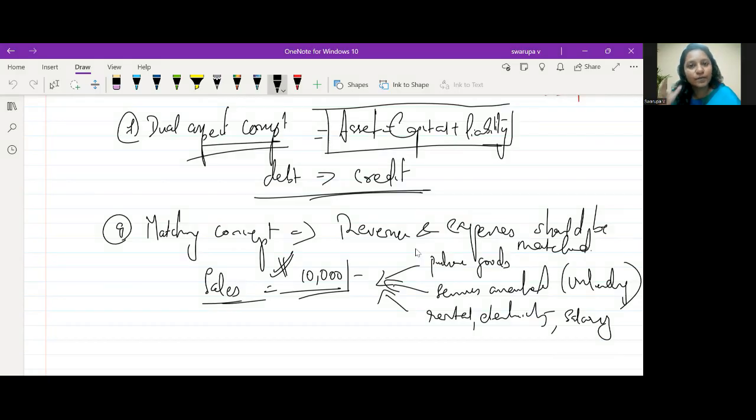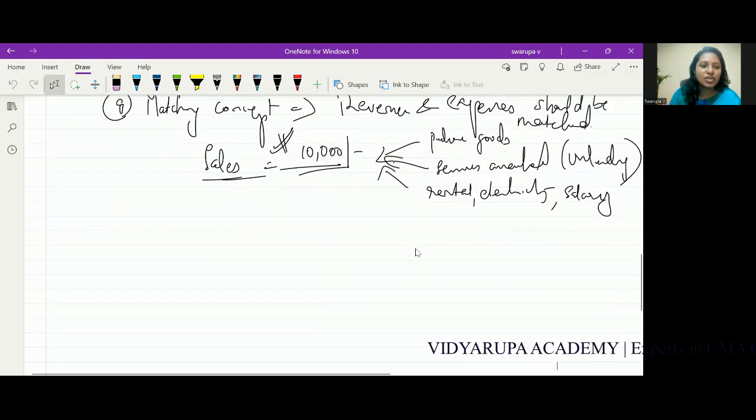அக்ரூவல் கான்செப்ட் என்ன சொல்றோம், whatever எப்போ நம்ம அந்த சர்வீஸ் avail பண்றோமோ, எப்போ அந்த குட்ஸ் receive பண்றோமோ immediately நீங்க அதை record பண்ணுங்க புக்ஸ்ல. ஏன்னா நம்ம சேல்ஸ் also would have been made in that year. So matching concept and accrual concept are somewhere related. So all these concepts are related to one another. நம்ம ஒரு கான்செப்ட் சொல்றோம்னா அதோட reason will be there in the other concept. Okay, this is matching concept.